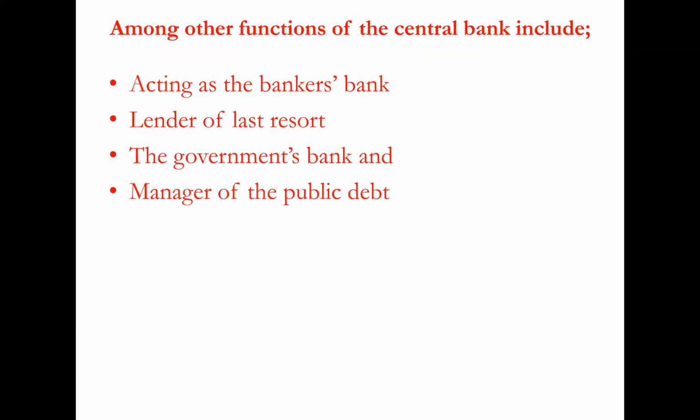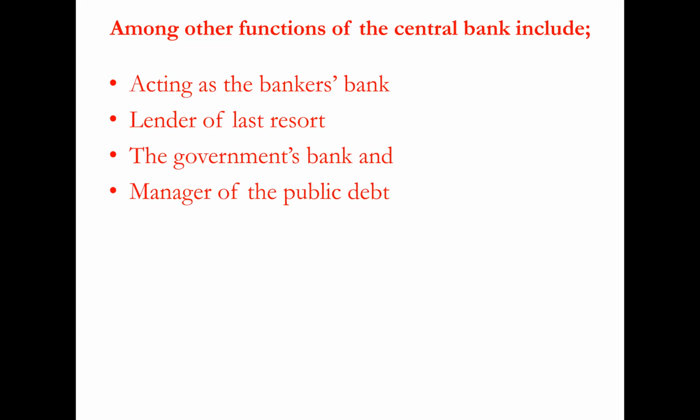Now, you can see that the central bank, number one, supplies money, controls money supply, and it also acts as the banker's bank. What we mean when we say the central bank acts as the banker's bank is that this is the senior bank, meaning all these other banks, the small banks, are actually controlled by this particular bank. So the central bank is in charge of all these other small banks, the commercial banks.